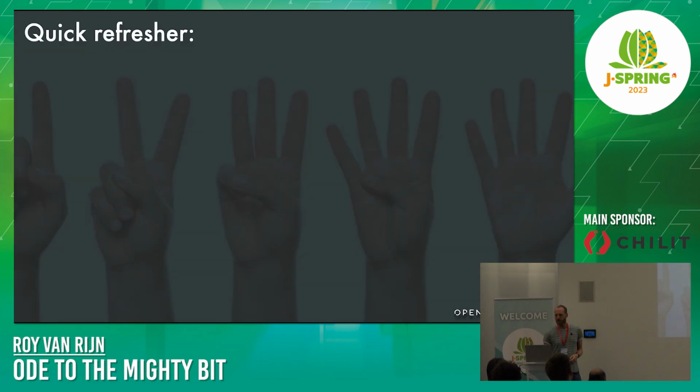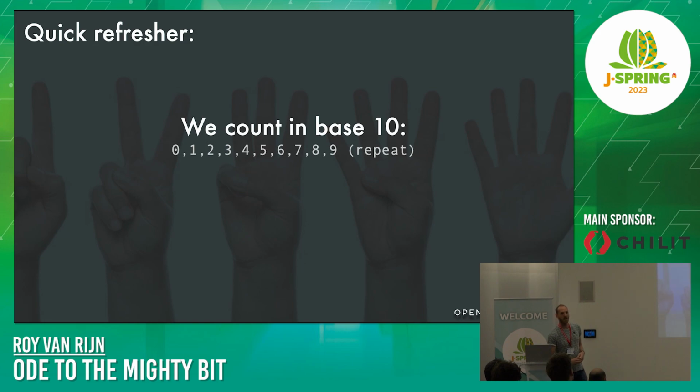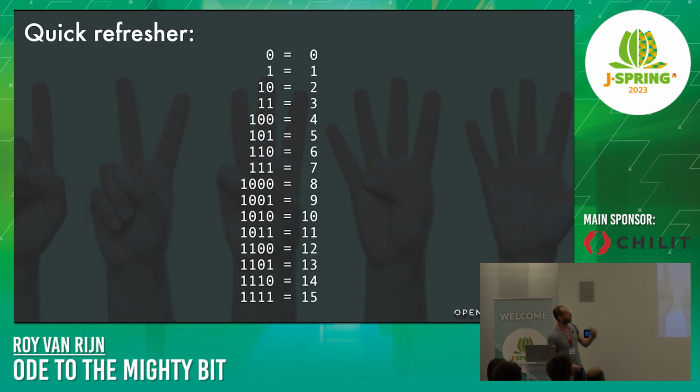So let's start with a quick refresher. We count in base 10. Why? Because we have 10 digits. That's how we evolved to count. So we go from 0 to 9, and then we put a 1 in front, and then we continue. Same thing in binary, but just 2. So you start with 0, 1, and then you have to put a 1 in front. So this is what we end up with. This is how we store regular integers in binary. So the moment we run out of a 0 and a 1, then we're done. Then we need to put a 1 in front, and we can continue.